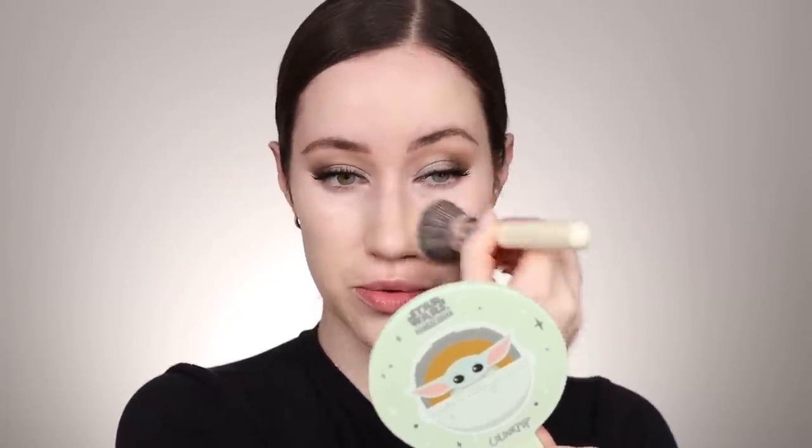I'm using the Hourglass Ambient Soft Glow Foundation — such a great glam foundation. I'm applying it focusing on the areas I need the most coverage, which for me is on the sides of the face where I have redness, then working whatever's left onto the rest of the skin and pressing it in with my sponge. My lips are stained fuchsia because I filmed a lip swatch video a couple days ago of the Hourglass Unlocked lipsticks — I posted it on Shorts.